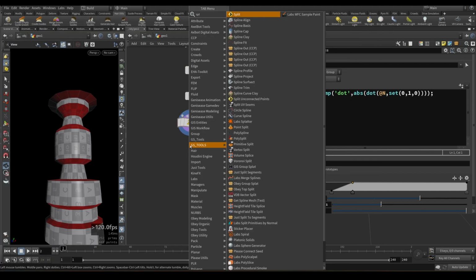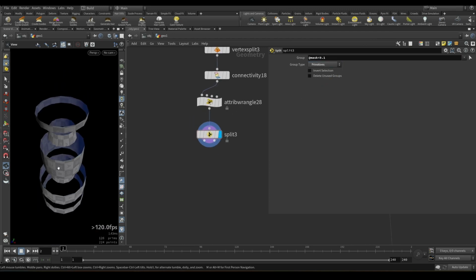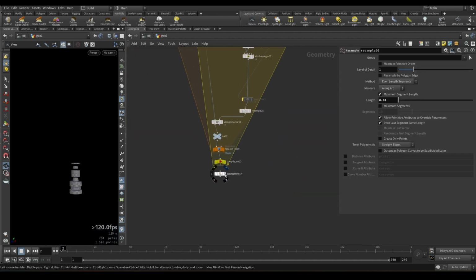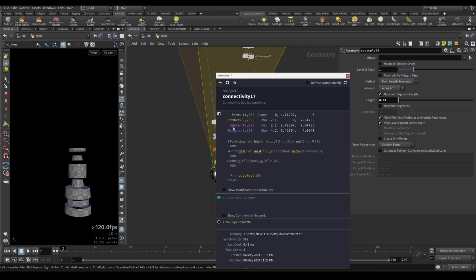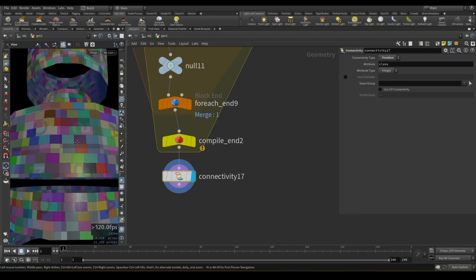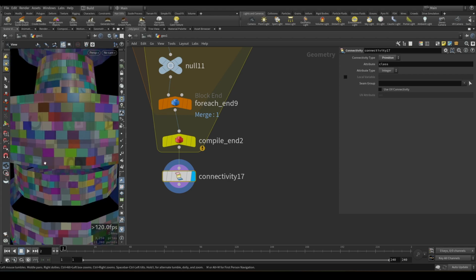And we will split our geometry based on the newly generated mask attribute. And it would be less than 0.1. Just in case we will set the group type to primitives. And that way we have only walls geometry. Let's look at what we have right away. Let's enable the class attribute. And we don't need this one on the points. And now we have our geometry split, but we have some weird issue on these parts.